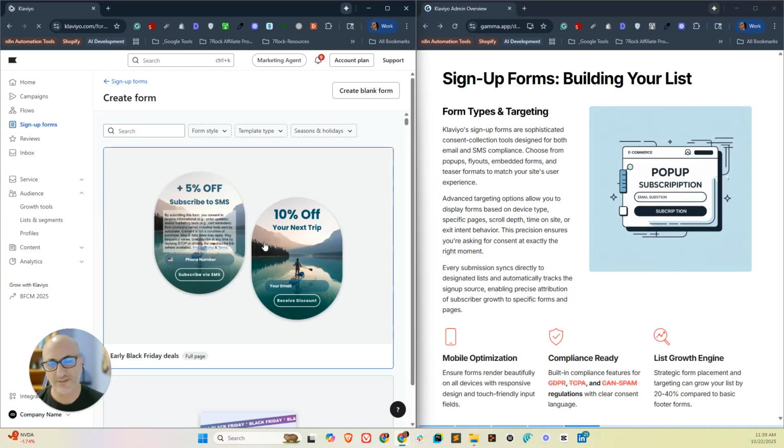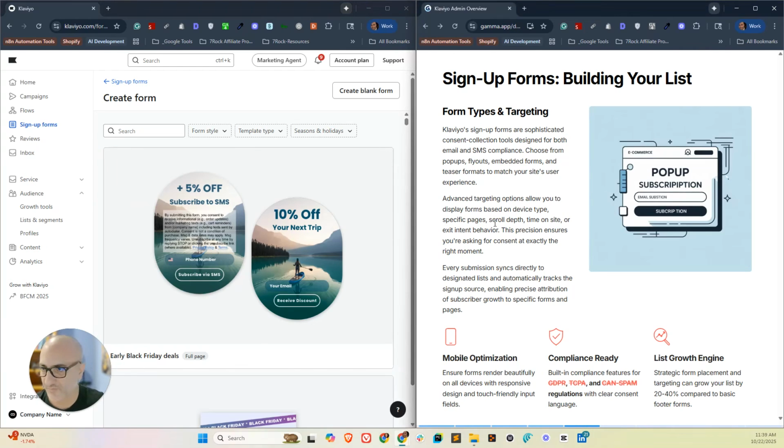And so whether you want to just capture email, or capture email and phone number for SMS purposes, I recommend you do both. You would have the SMS number configured and set up and approved and everything before you do that. But you want to have that, and then you've got to have policy pages on your website ready to go, with language about SMS and what you're going to do with the information. There's a bunch of stuff that you have to make sure you have set up so that you can do SMS campaigns as well. And so, yeah, this is where you go for your sign up forms.